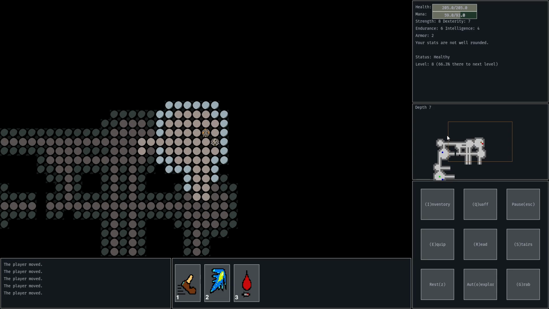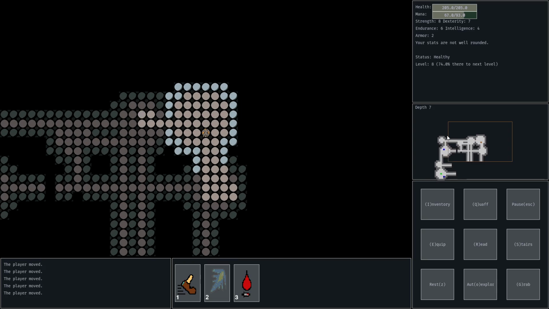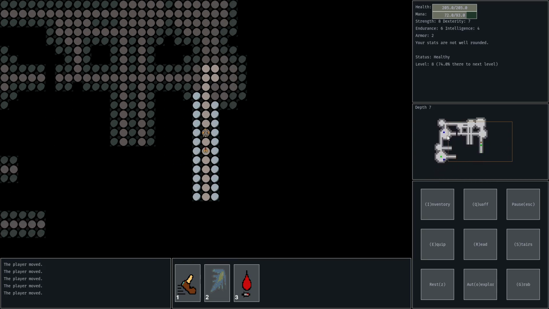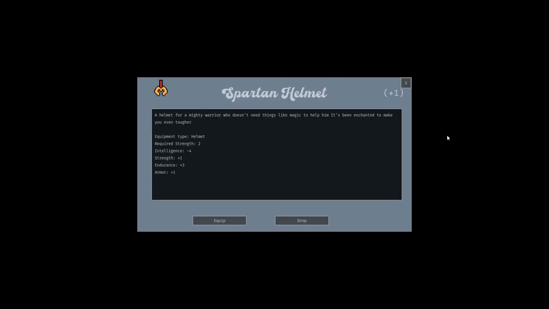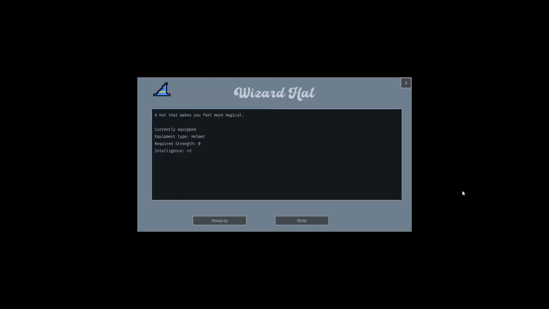Whoops, this guy's still alive. I still get my mana pretty fast, I guess, but maybe not as fast as before. There's a Spartan helmet. A helmet for a mighty warrior who doesn't need things like magic to help him. It's been enchanted to make you even tougher. So it makes you stupider, but also gives me some nice benefits as a result. There's my wizard hat, which makes me more intelligent.